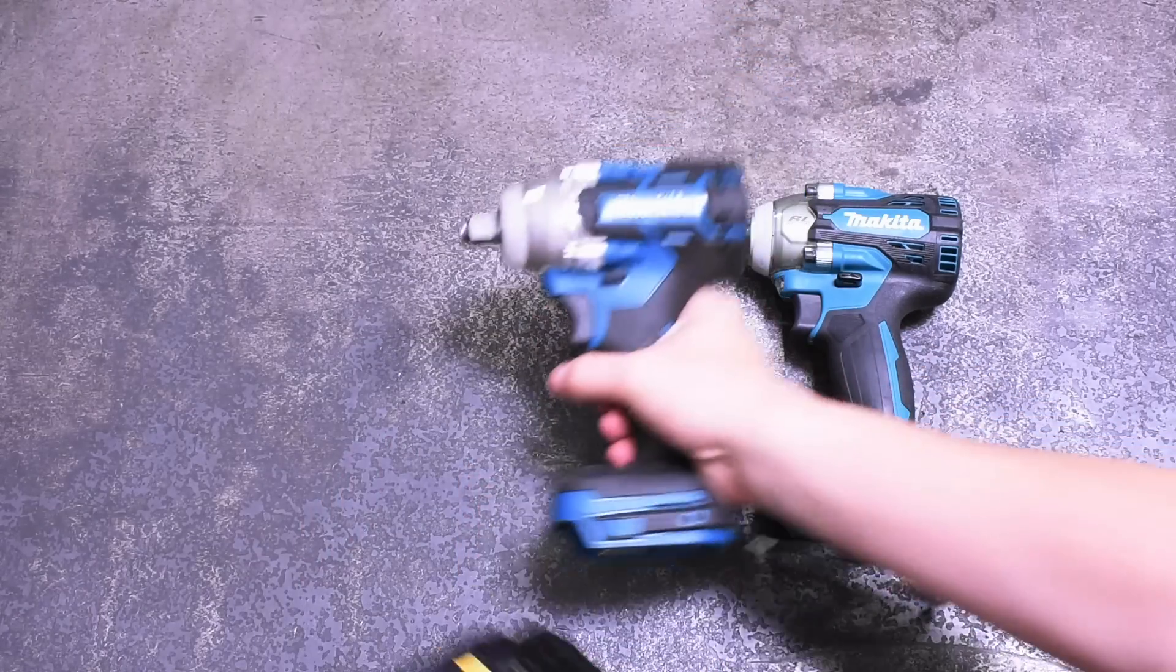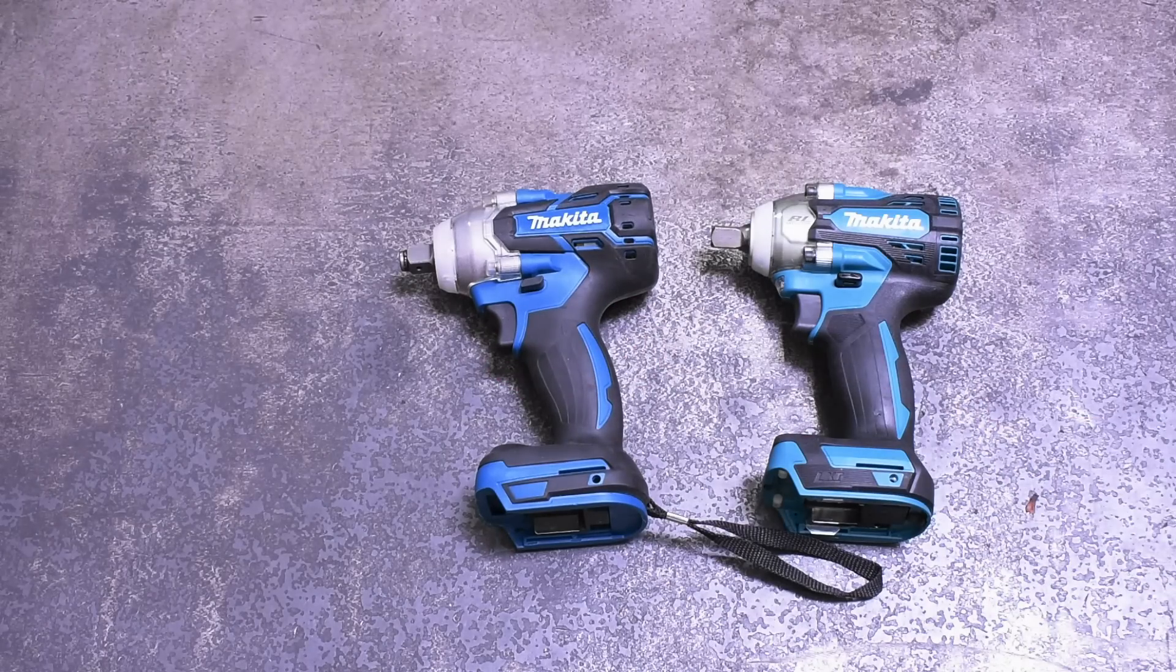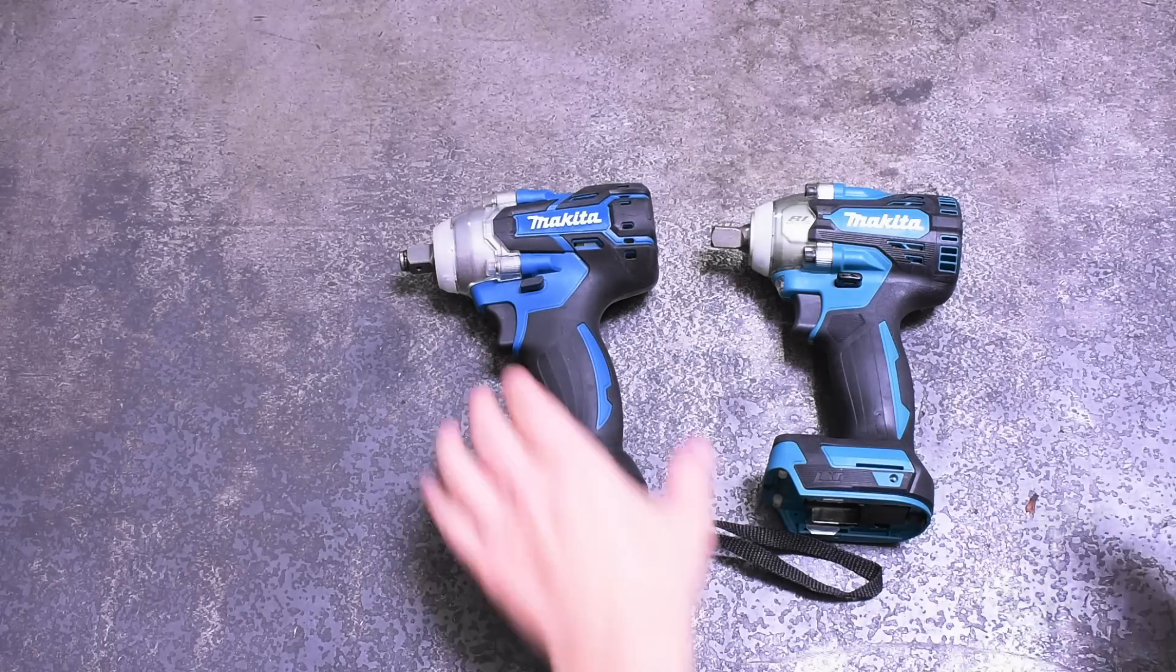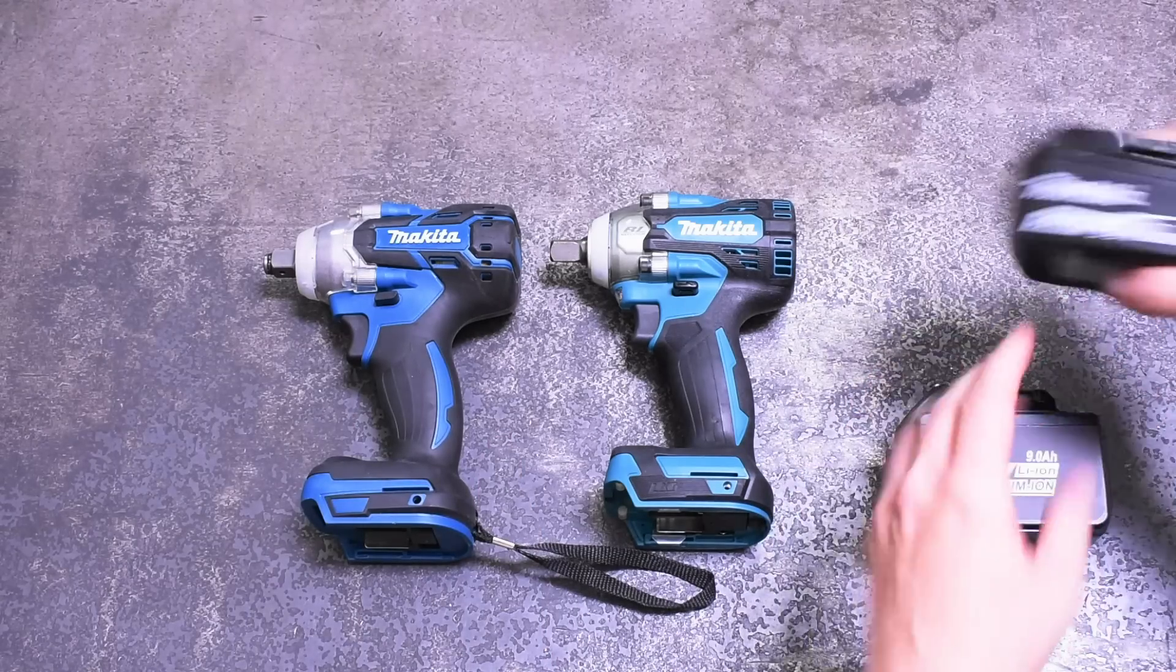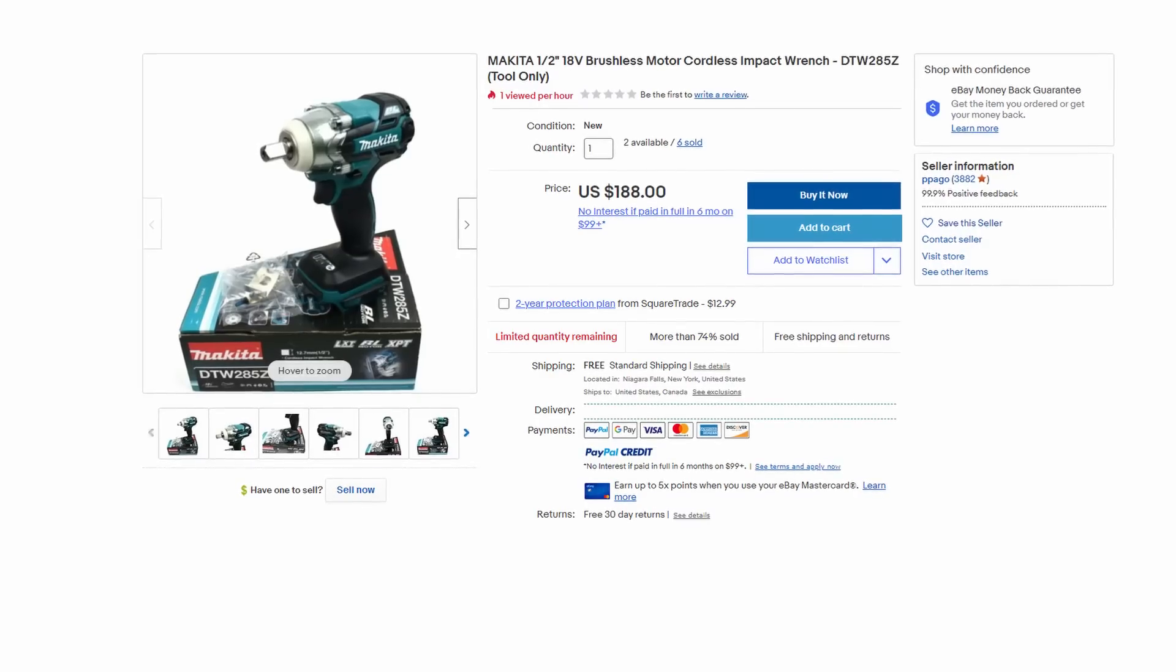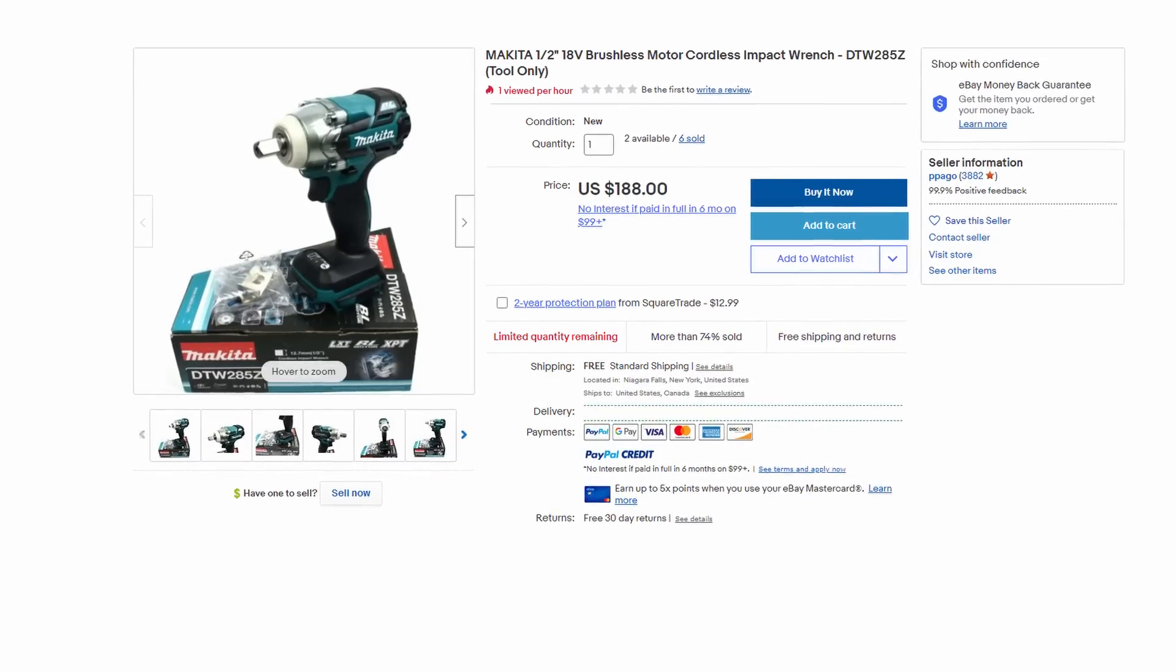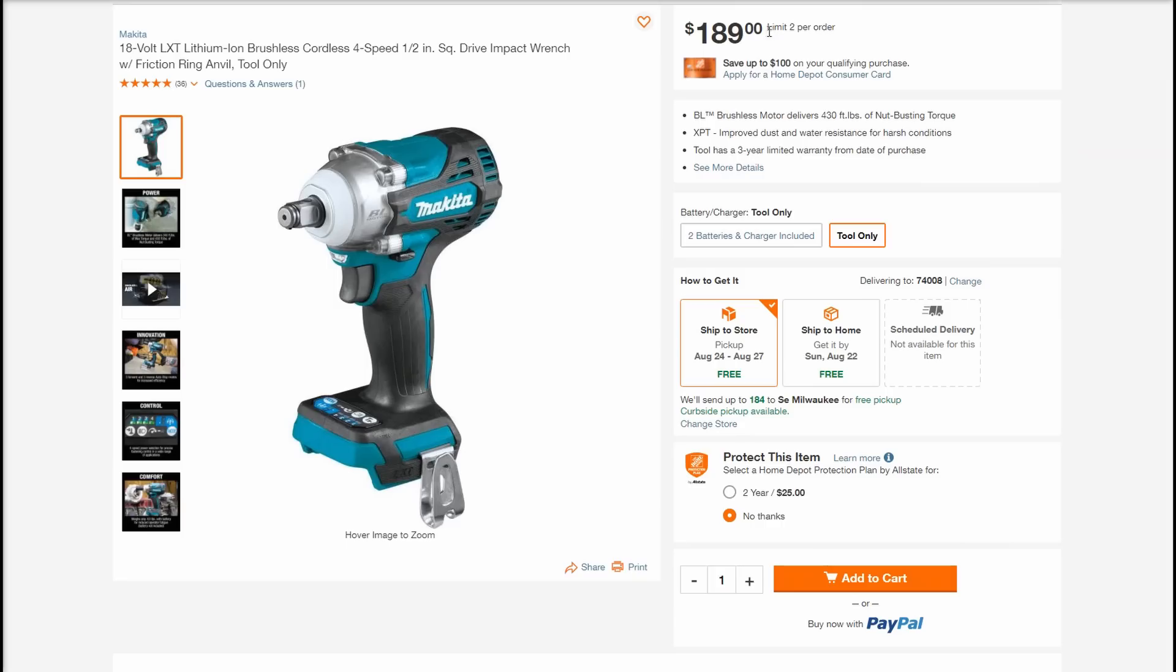Of course, if for some reason the 9 amp hour monster pack is not enough for the wannabe to keep up with its specs, we've also tested plenty of, let's say, more modestly powered tools as well to be able to compare on the dynographs. With $61 being about one-third the price of a real DTW285 or XWT14Z, let's see if this really is a sheep in wolf's clothing, or maybe it's a 1,000 Nm monster worth the one plus month weight of shipping time.